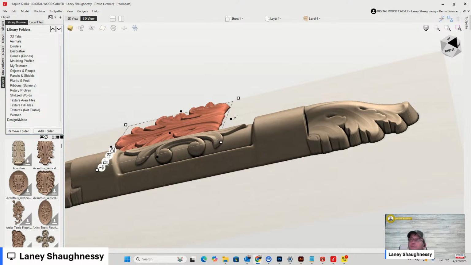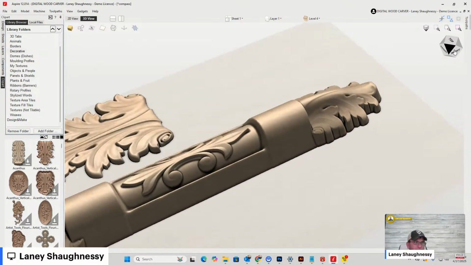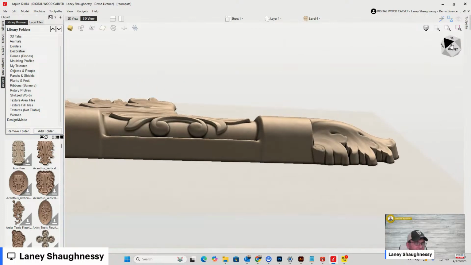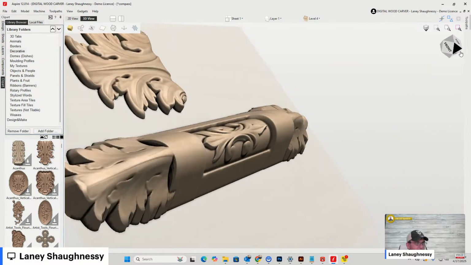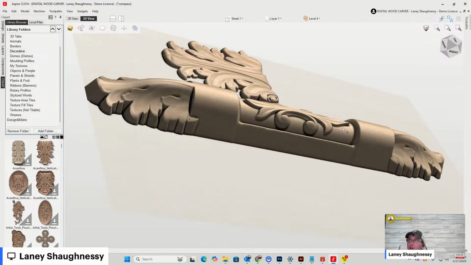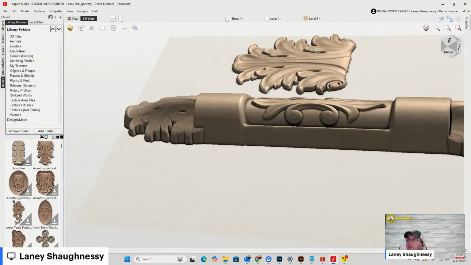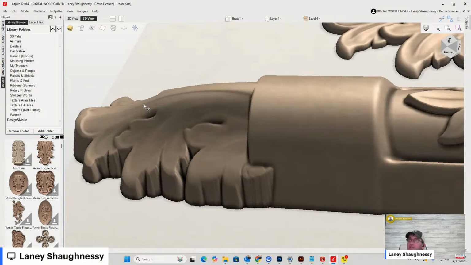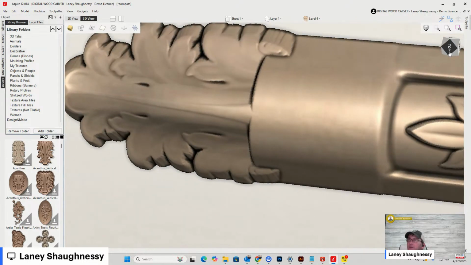And we have created kind of this unique looking piece using a combination of merge low, so it created that drop down, and then multiply to turn this flat object into this kind of compound curved flourish, if you will.